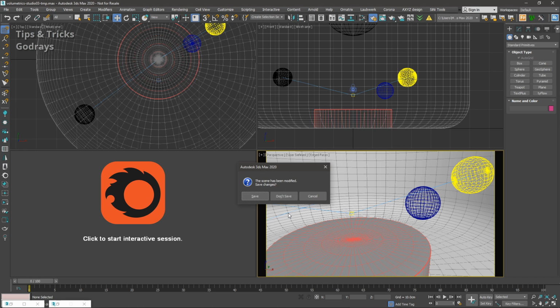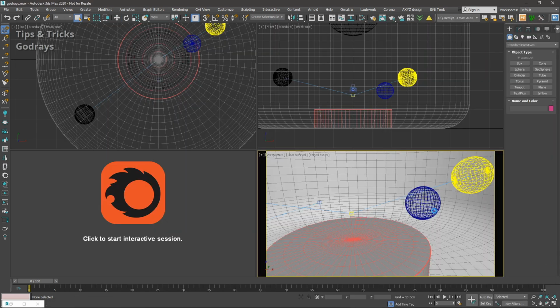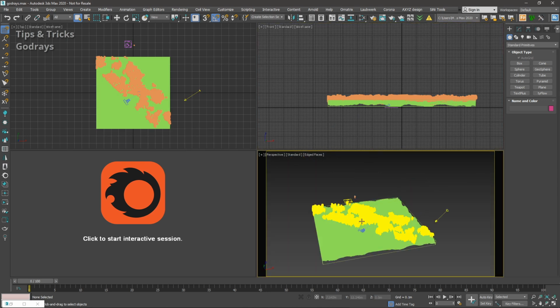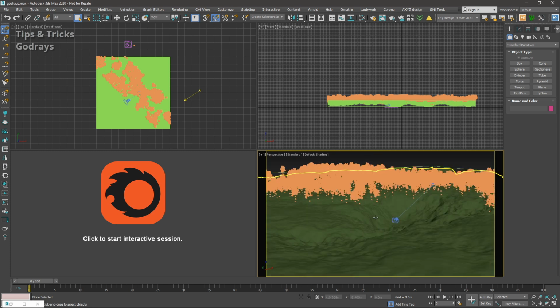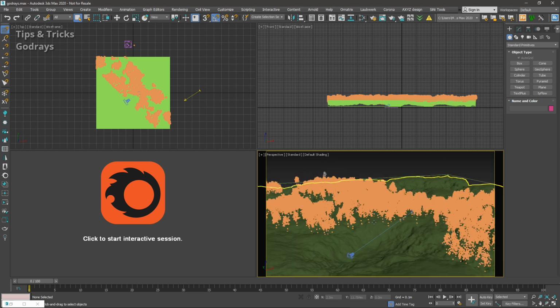So let's open a different scene for this, and it's called God rays, of course. And let's check this scene. So basically we have some kind of landscape and some trees scattered on this landscape, so it's a simple forest.